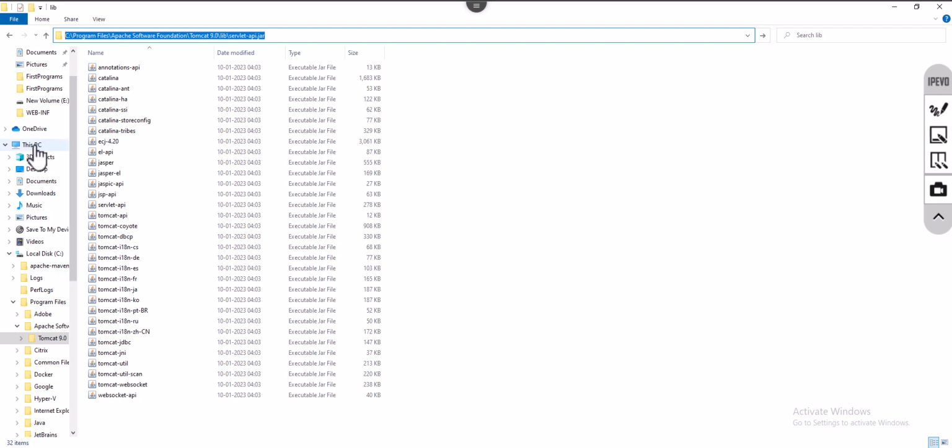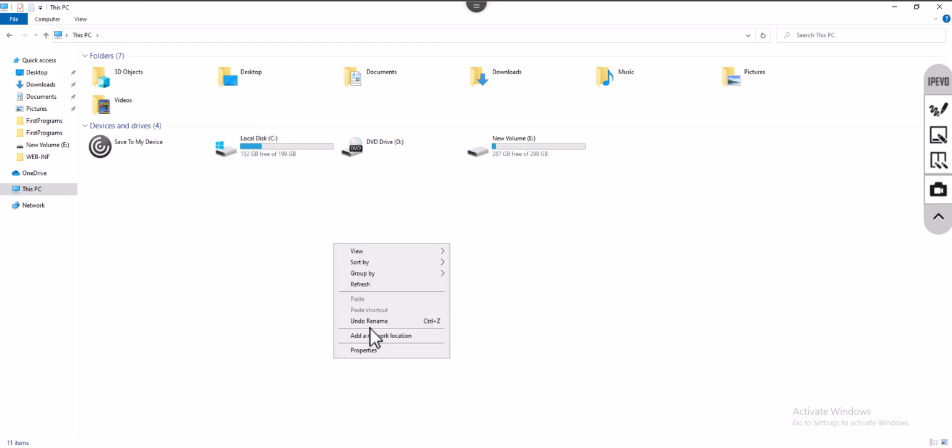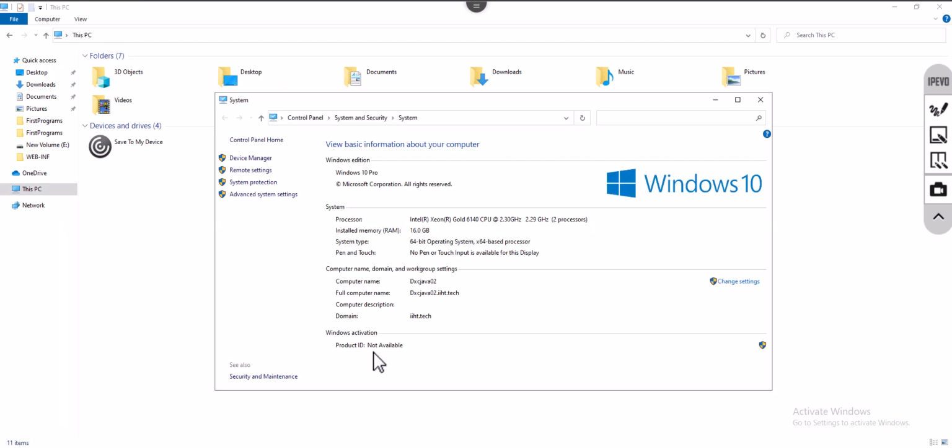For this you have to go to This PC. Okay, we are at This PC, right click, Properties, and then you get this particular window. This is Windows 10. So click on Advanced system settings.